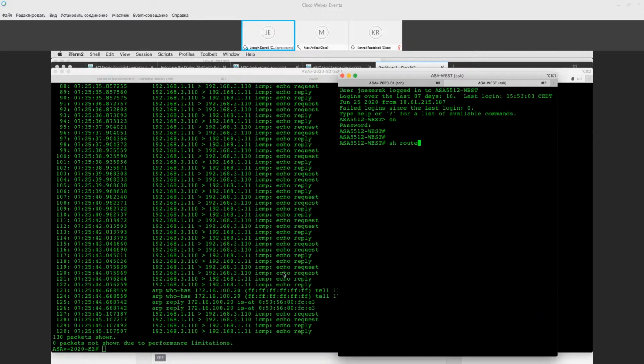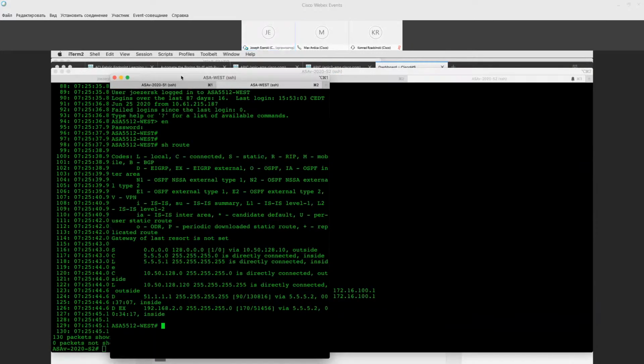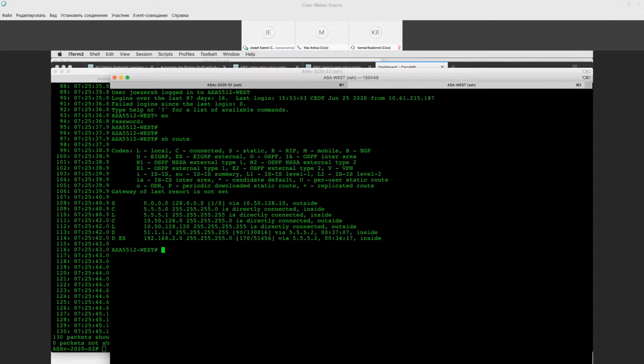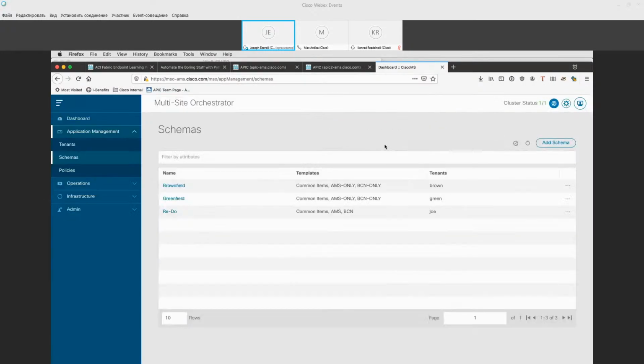Sorry, I just want to see if it shows up or not. Okay, so yeah, I am seeing at least 2.x. So where would I go and set those? We don't do it at the schema and template level. This will take me 30 seconds tops. We actually do it at the infra level.